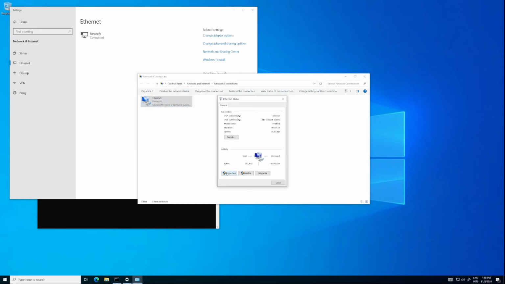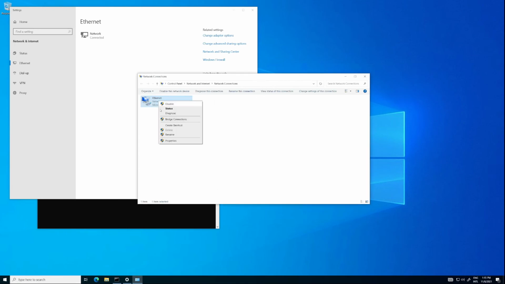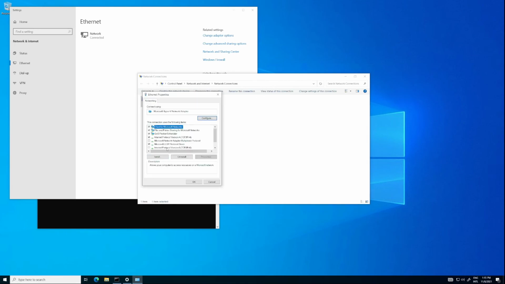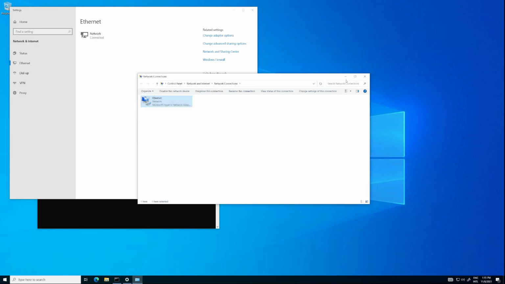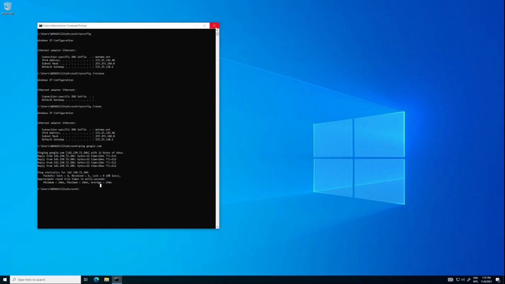One of the things that we could do is come in here and make sure IPv4 is not set to the wrong IP address or things like that. I'm going to go ahead and close this out. You can see real quick that I have IP version 6 turned off. I'm going to turn that on for no reason. This is a Windows sandbox and it's all about to go away.